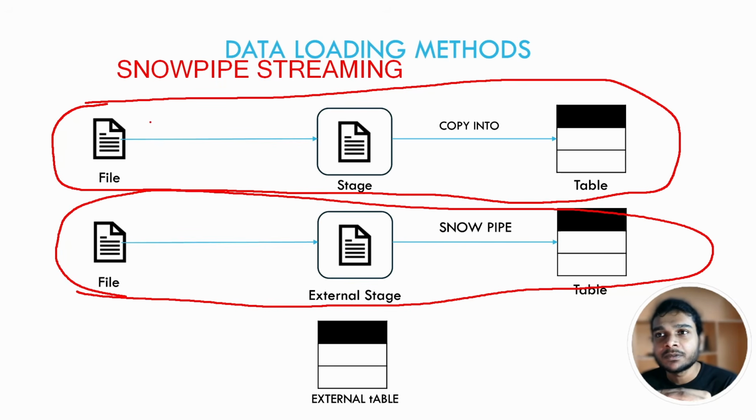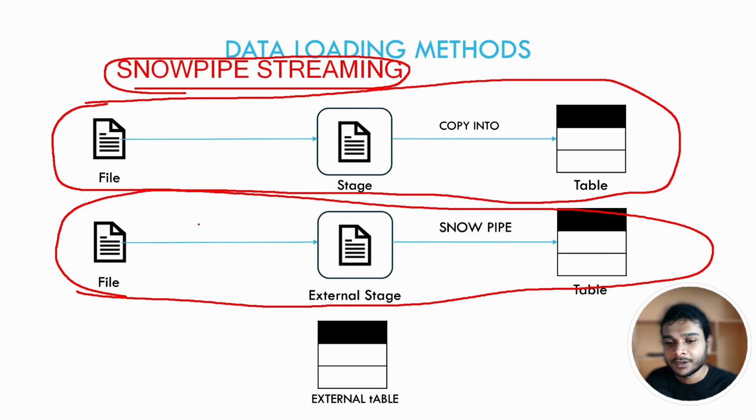This is best when you get the data continuously, when new data is continuously getting flooded into the system. Snowpipe Streaming is the best fit for that. It won't trigger, but it runs continuously. For that, we need Snowpipe Streaming. I didn't do any representation for Snowpipe Streaming, I forgot to do that, but that's how it works.